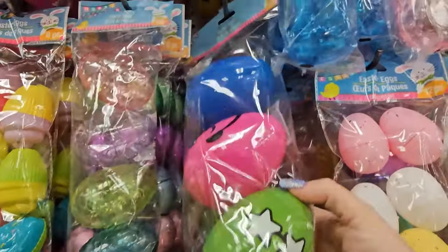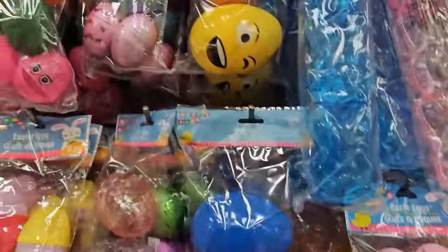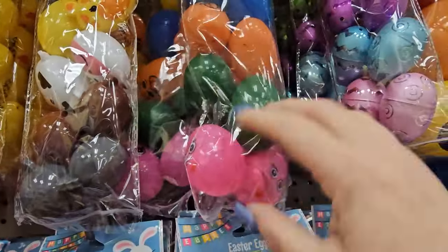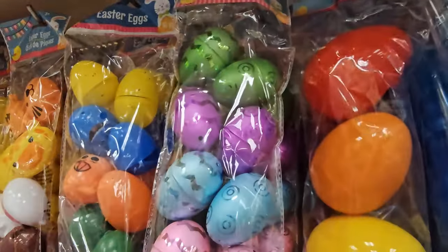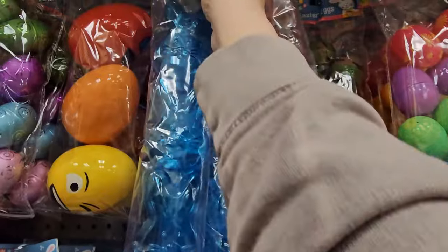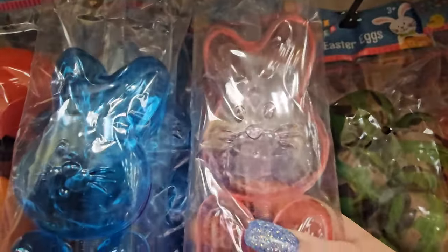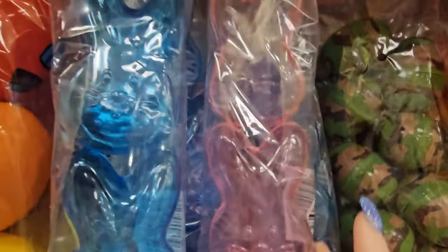Look at these giant ones — you only get three in the giant: blue, pink, and green. And these are ten pieces — just kind of speckled eggs. Some are eight pieces with really iridescent bright colors. Oh, here they are — the ones I was talking about that I like so well. You get four, but they're these clear blue bunny heads, orange and pink bunny heads. I think those are just stinking cute, for Easter.